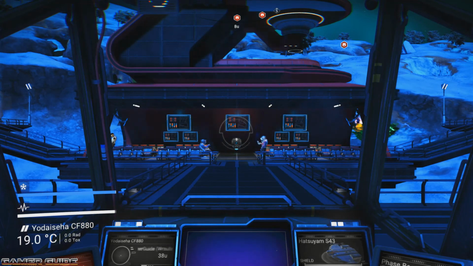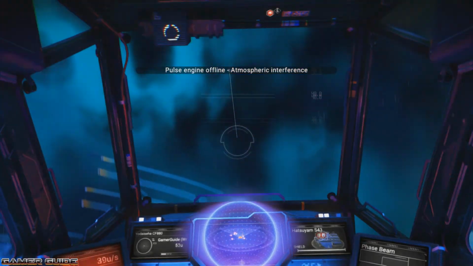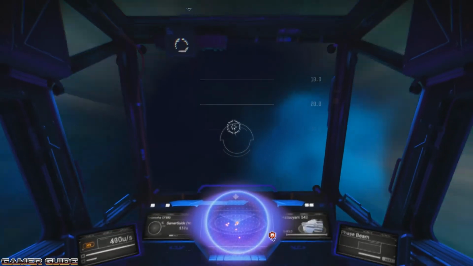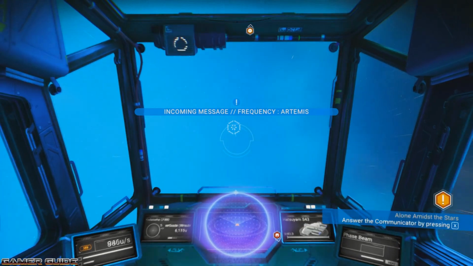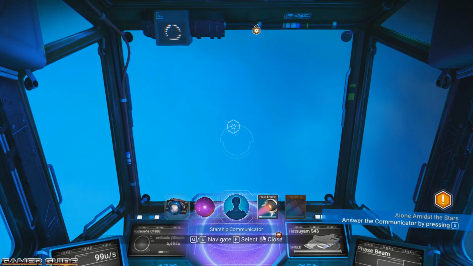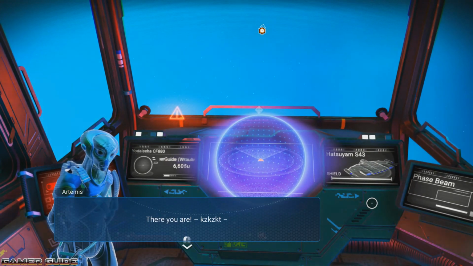Alright, well that was not fruitful at all. They basically said these are either corrupt star charts or they do not exist, and they don't think that they're wrong about that. I mean, I don't think they know all the possible locations out in the universe, but that's not encouraging. That means it's not nearby, I'll say that. And we're getting another message here, looks like on communications from Artemis. Let's go and answer it. There you are.